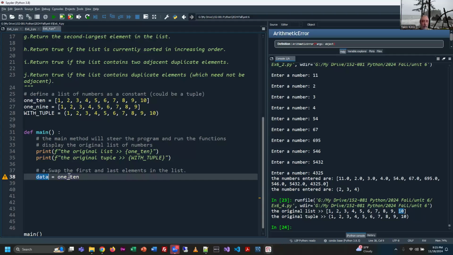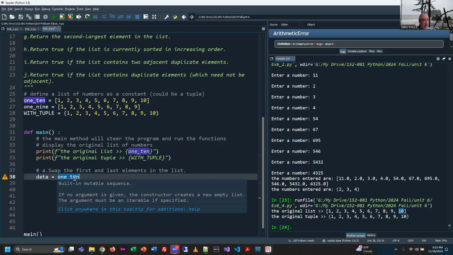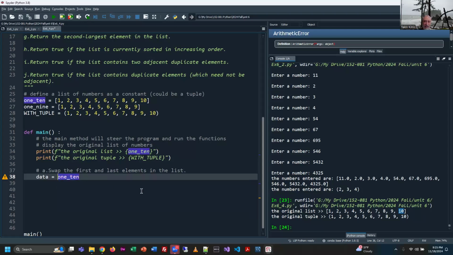If I make a copy of the original list in memory, and then I change the data in the copy, it's pointing to the same memory locations, and therefore will change the original list as well, which I don't want to happen. So instead, if you guys are wondering why I'm doing this, I run the list command around my original list, which is a list already, but it forces it to become a separate list. Isn't that interesting? I think that's really bizarre.